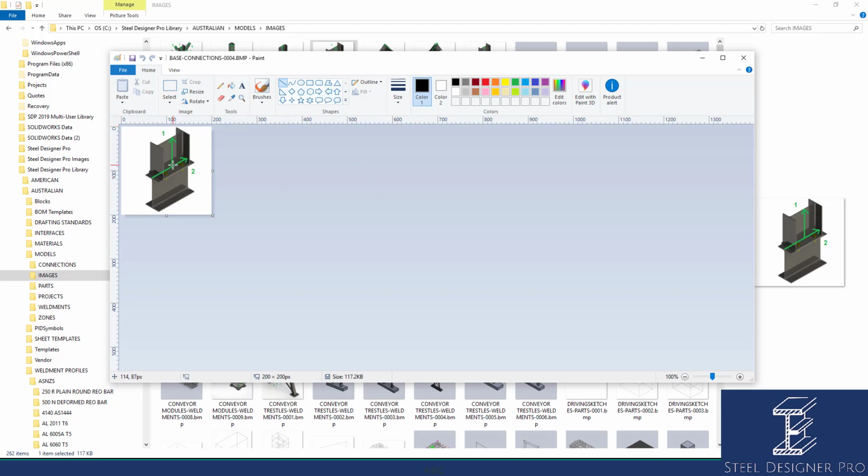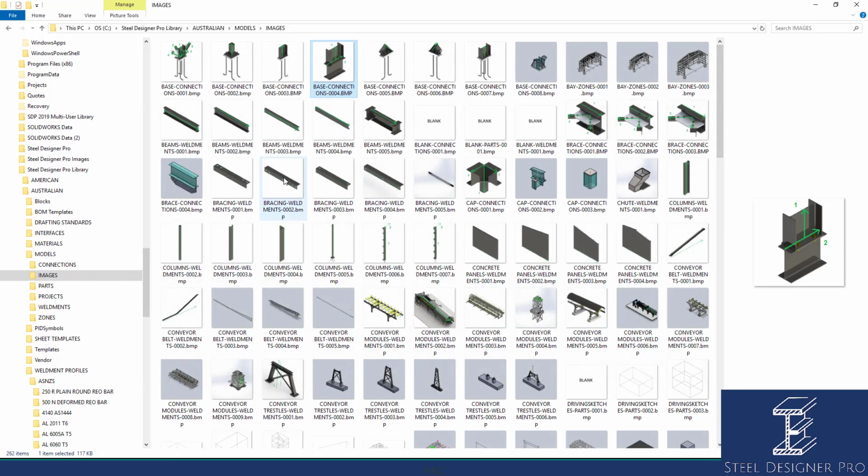Now what this does is this lets me work out where the origin is for the connection, which items are selected as we insert the connections. I will get into that in more detail down the track. As you can see, it's a 200 by 200 bitmap. Now, before you do any snapshots or uploads, you might want to switch your model over to have no background and make it no image, which makes it white.